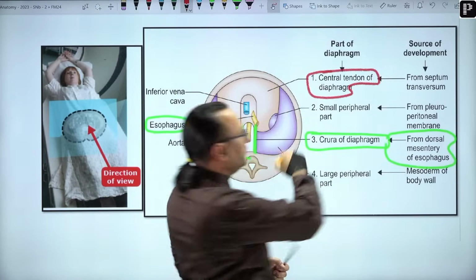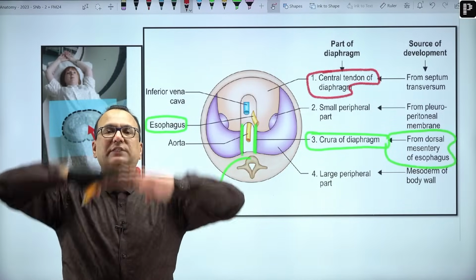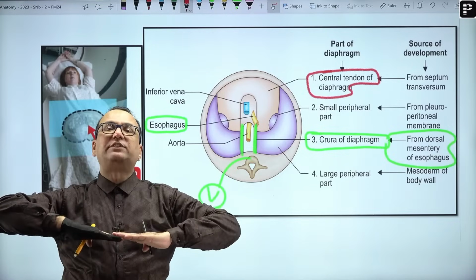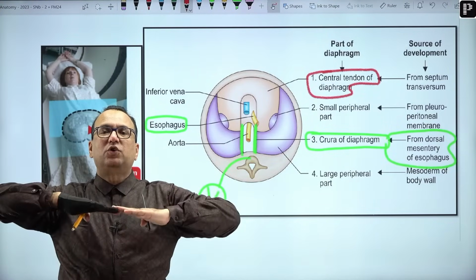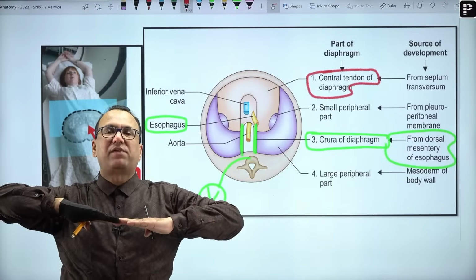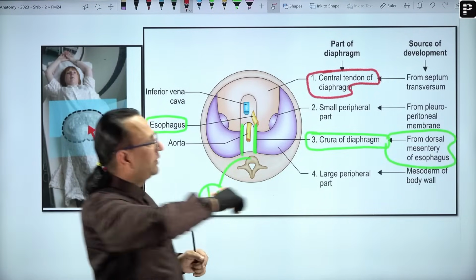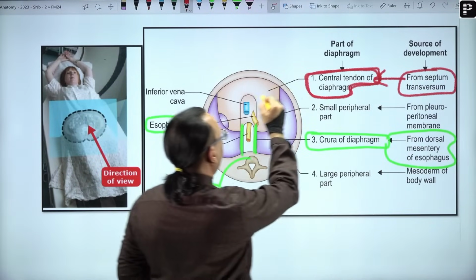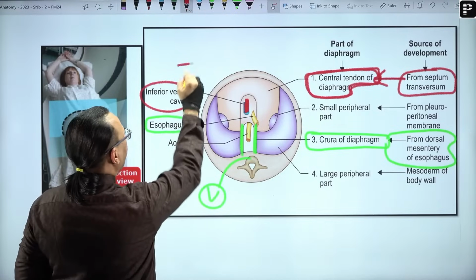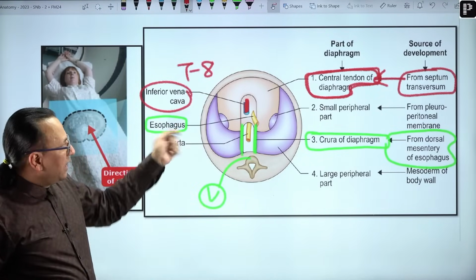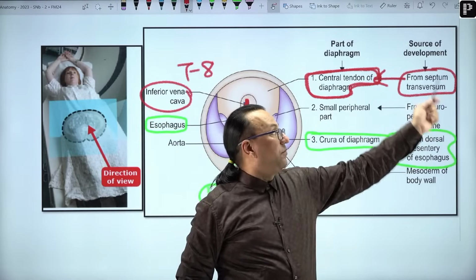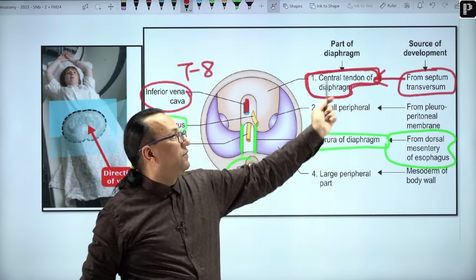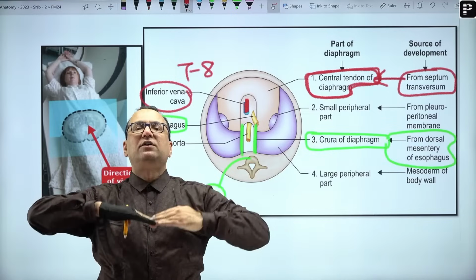In the diaphragm you will find there is a central tendon of diaphragm which is coming from a septum separating thorax and abdomen in embryology. In embryology there is a septum, a transverse septum, which separates thorax from abdomen. So that is the one which forms the central tendon of diaphragm, through which passes the inferior vena cava at T8 vertebra level. I'll repeat again. Embryologically there was a septum transversum, because it is a septum which is transverse, which will form the central tendon of diaphragm, separating the heart from the liver.